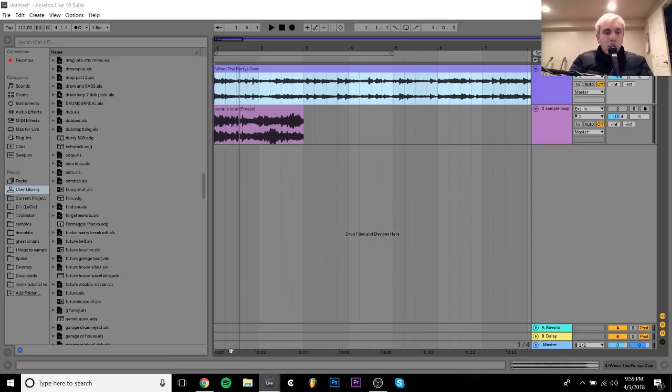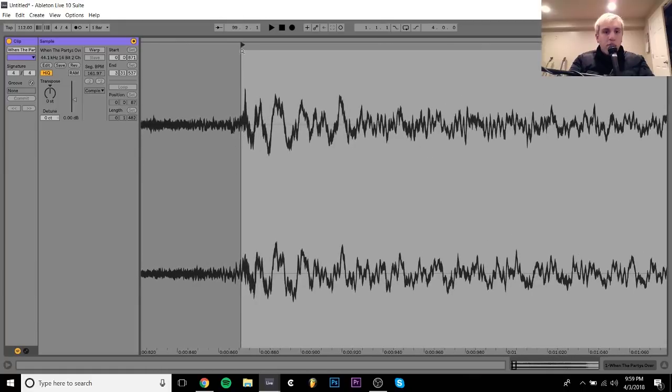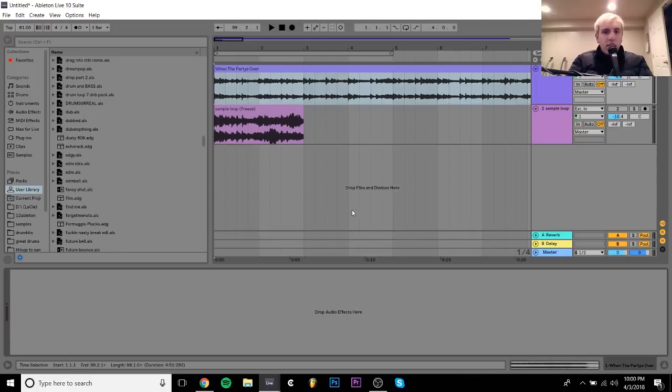But what we're going to do is, since the original is 81 BPM and we have it unwarped and set so that the first warp marker is at the first beat, we're going to go ahead and set our BPM to 81 in the project file. Now, with some of these older songs, it's not always accurate. But I'm looking at the waveform and it looks like it lines up. So now, if we play it with the metronome on, okay, so it's pretty much on. And you see, it's about a perfect loop there.